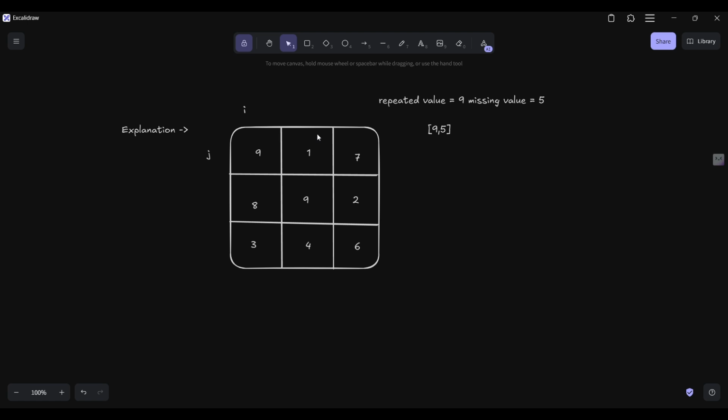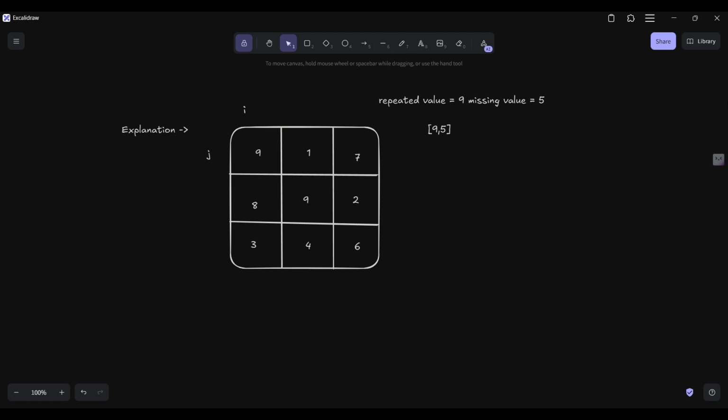So how can we do that? If we store the values in some data structure, then at last we can simply see which value is missing and which value is repeated. I'm talking about frequency, and whenever the word frequency comes up, we use a hash map.